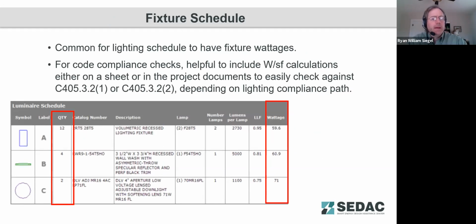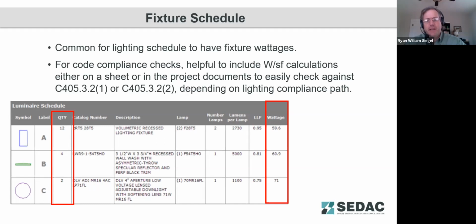And so lighting fixture schedules, we do normally see that the wattage is listed. Something else that can be very helpful, but not required by the code, is to go ahead and list the quantities of the fixtures. And so it's real quick and easy for a plan reviewer to go through and just multiply across for each fixture how many they have, what the wattage is, to quickly come up with the total building wattage, which again makes it very quick and easy to check against the lighting budget, depending on your compliance path.